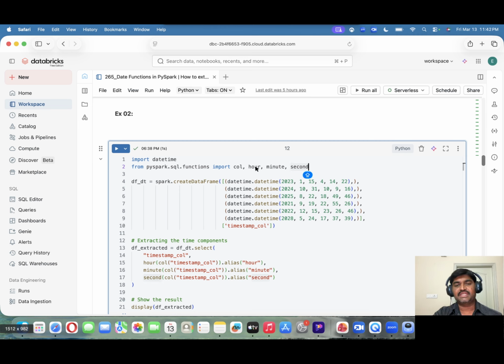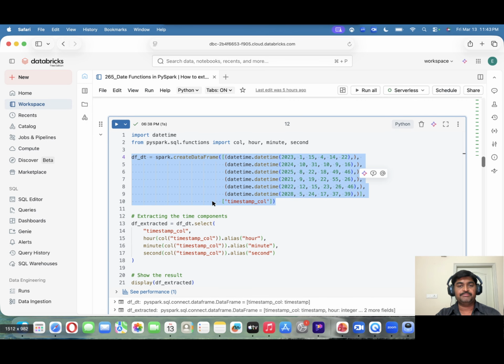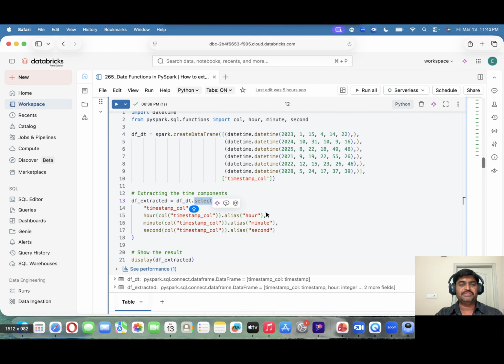And to extract hour, minute, seconds values, I'm importing functions here. So I used spark.createDataFrame. After that, df_extracted, that means on top of this sample data frame, I'm using the select function, and in this select, I'm selecting this one.